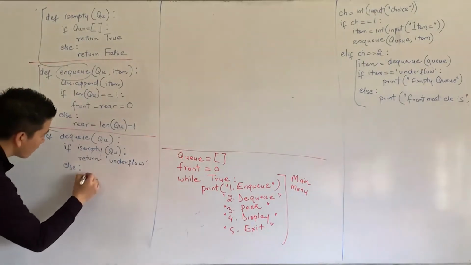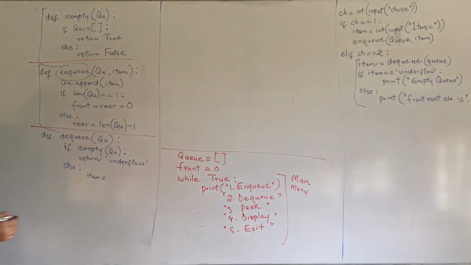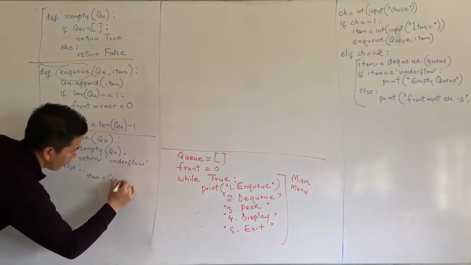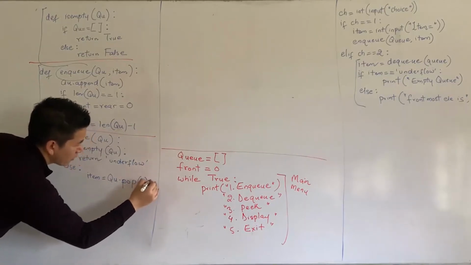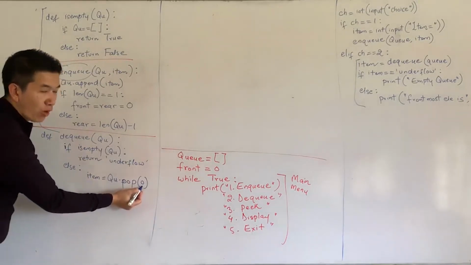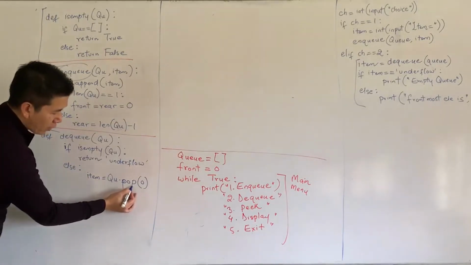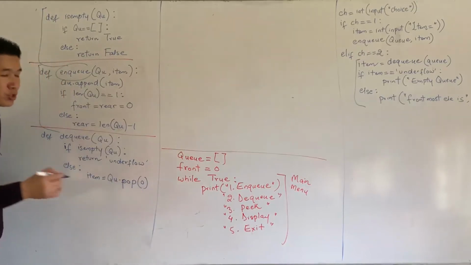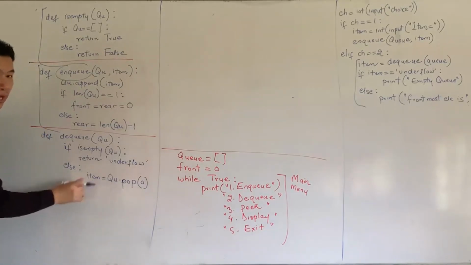How do you pop the first element? I have here item is equal to the name of the queue list, q dot pop, with small p, and then you need to write here the index. Now this is important. You are trying to pop the element with the index of 0 from the list called q. This function will remove the element which sits on index number 0. Index number 0 always points to the first element in the list, and it's assigned to the item.